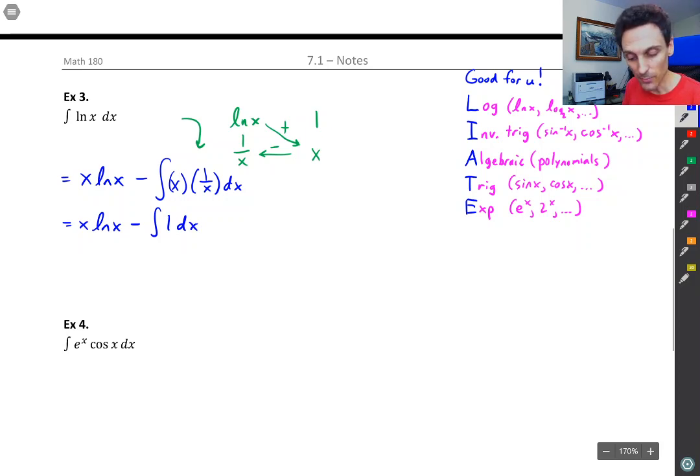And a lot of people don't even write the 1 there. They'll just write the integral of dx. So I'm going to write that. I'll slide the dx over closer to be with the integral symbol. They just want to be together right now. All right, so the integral of dx is going to just be x. Because remember, you can imagine a little 1 right there. The integral of 1 is x. And then don't forget your plus c.